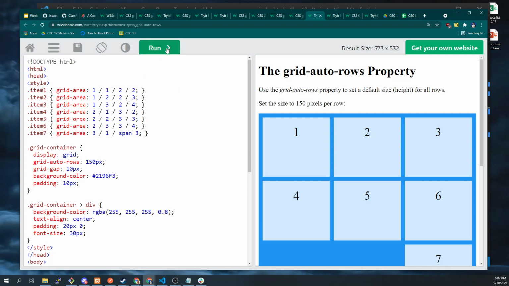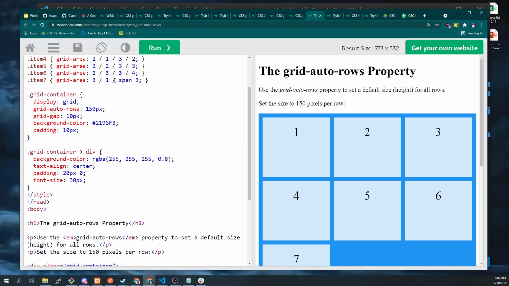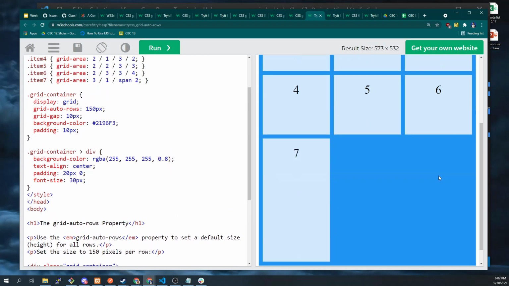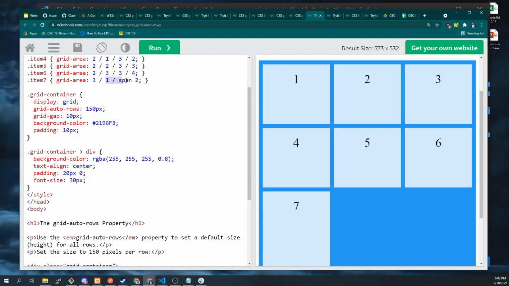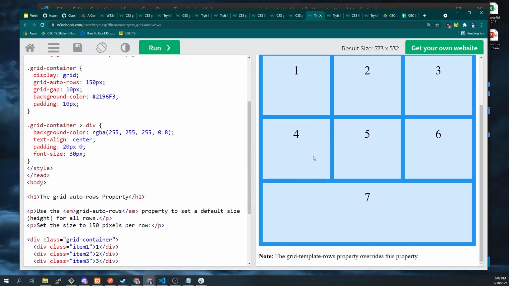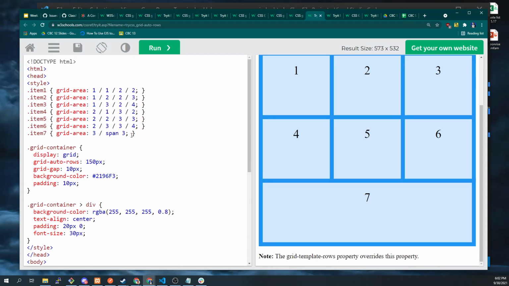I want it to start in the first, span 2. Span 2 down. Oops. Span 3. Right? So it's doing that same thing, just with this complicated format where we're saying it starts here and goes until here, or it starts here and is on this thing in this position.